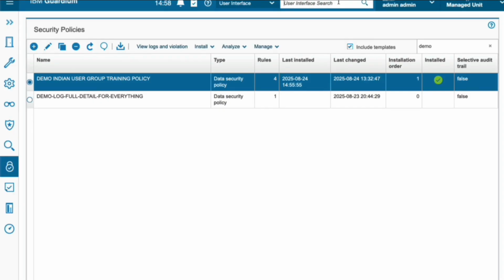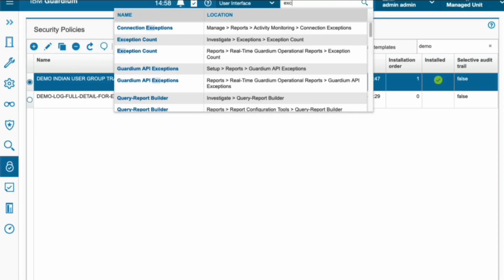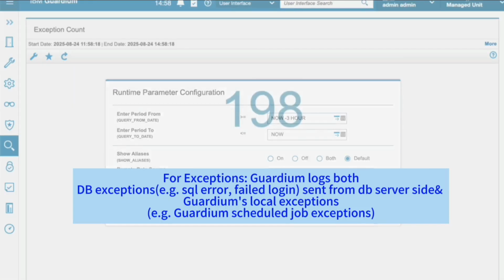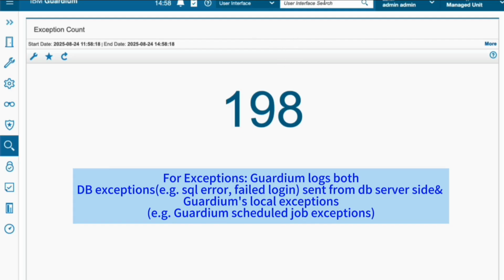Speaking of default logging behavior, I mentioned that by default, DB exceptions are always logged, no matter if it's selective or non-selective, right? How to verify that? What you can find from the GUI is an exception count predefined report, but it only shows you the total number of exceptions.